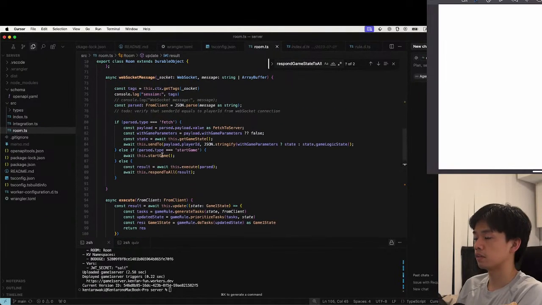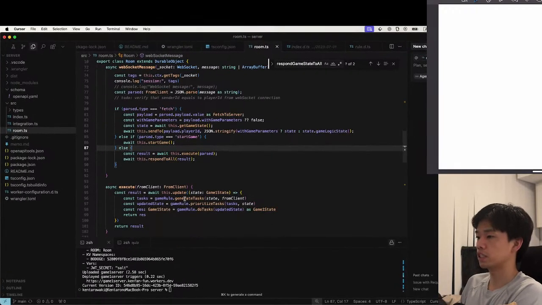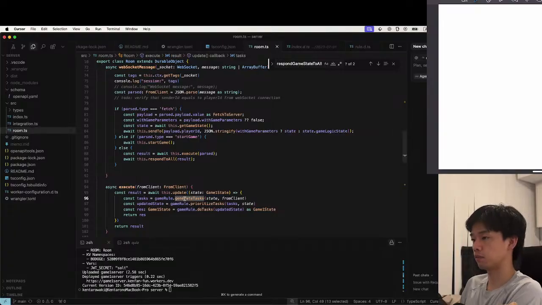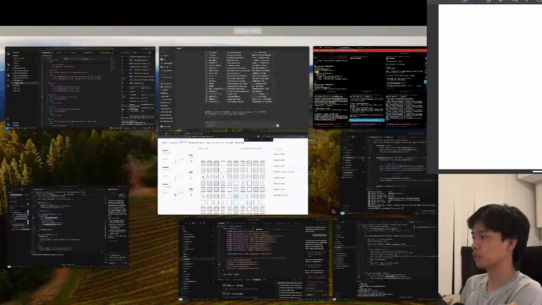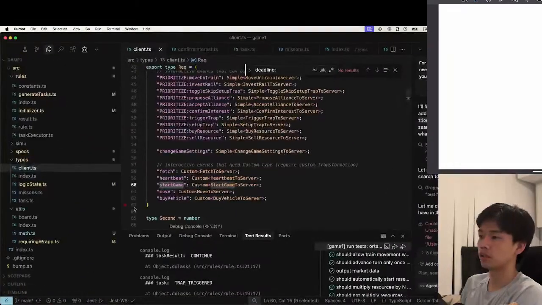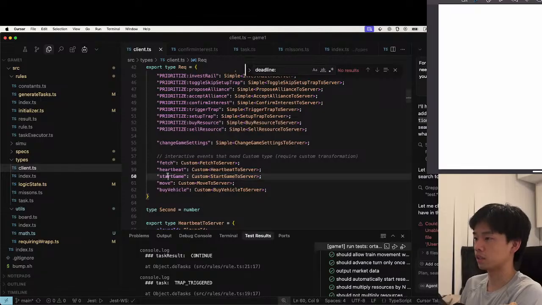Fetch and start game is another layer. So before reaching the generate task function, fetch and start game is called. So I don't need to care about it. Fetch and game state.